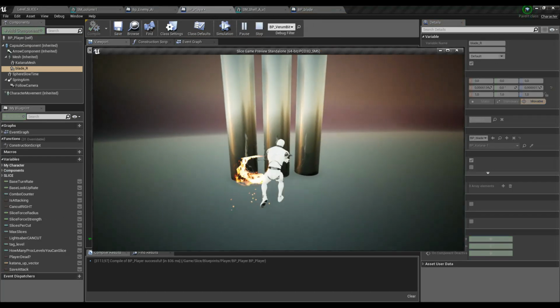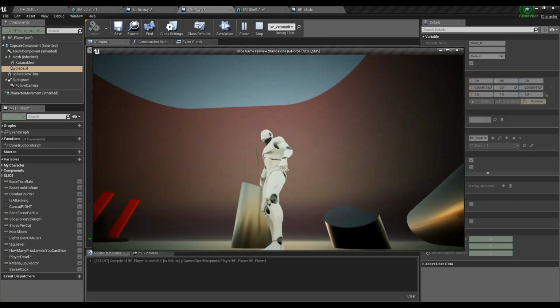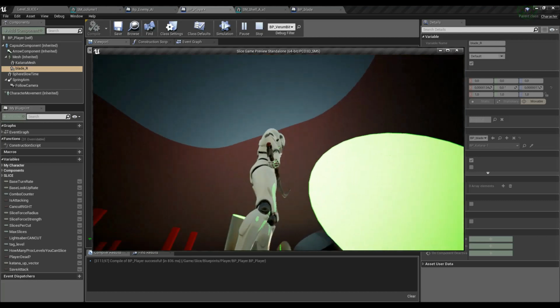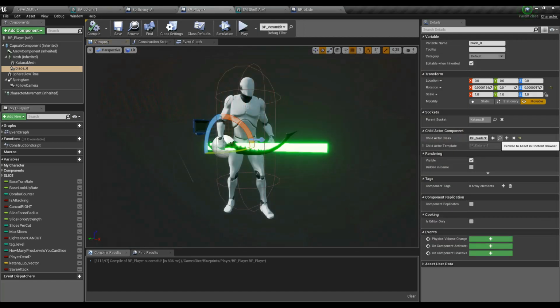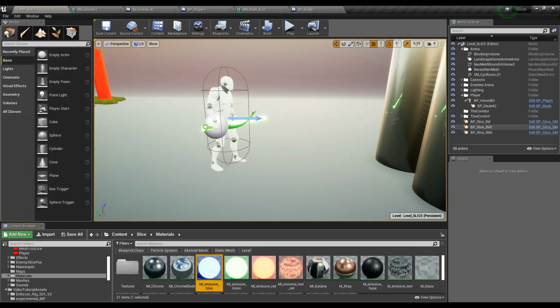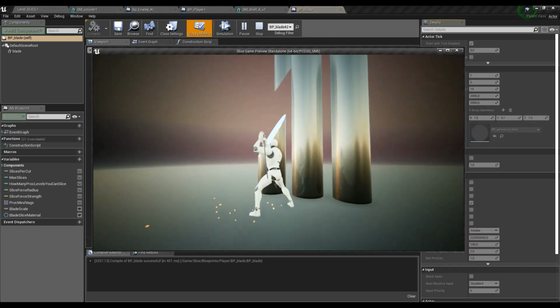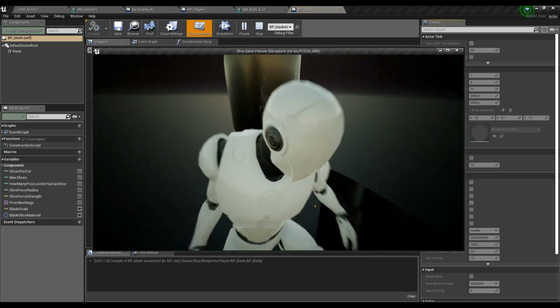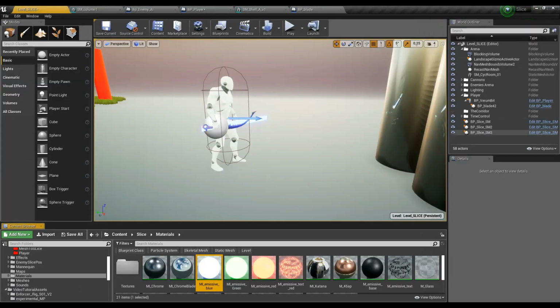And this is the green material. You see it a lot because of the scene light. Let's try the final material, the blue material here. Okay, so I will leave the red material, which is the one I prefer.